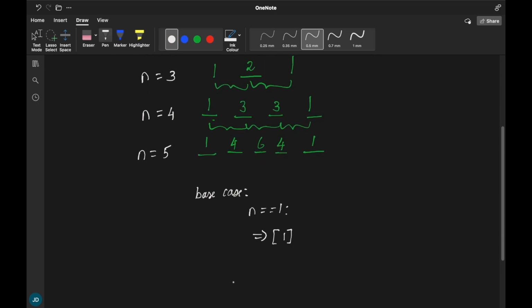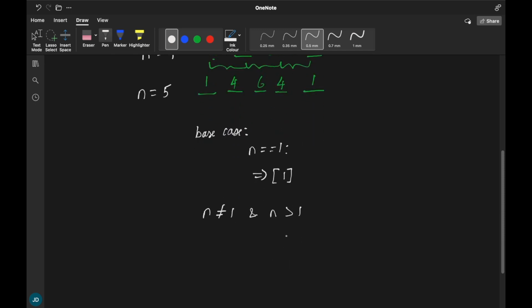But if n is not equal to 1, that is if n is greater than 1, then we have to iterate over the previous row, sum up the values from the previous row and append them inside a list which is going to contain only 1. So, if n is greater than 1, we will be having a default list which is going to store only the value 1. To this list, we have to append the elements by summing up the values from the previous row.